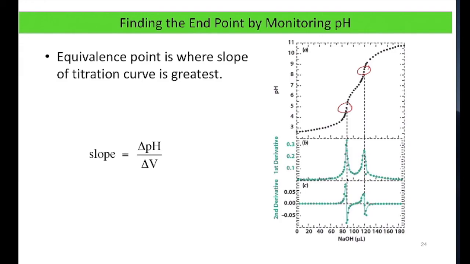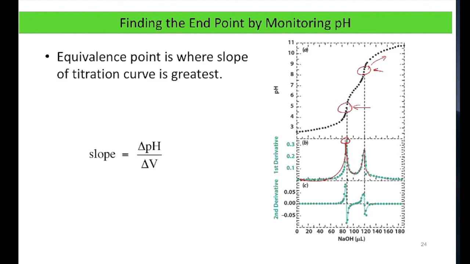As the pH is increasing, the slope of the curve is increasing. And then as it reaches the top of the first derivative curve, we've reached a point on the titration curve where the slope is changing from a positive slope to a negative slope. Then we have the first derivative curve decreasing, and then again it increases to a point where it changes slope again from positive to negative, and then decreases as the slope changes. Okay, so in this case it's showing two different endpoints.